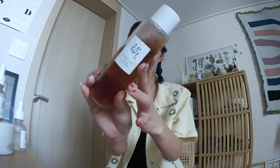I wanted to share my favorite products from the entire line after using it for about a month and a half, and I absolutely love this essence, the ginseng essence water. I tend to love lightweight essences that quickly absorb into my skin, but it feels very moisturized afterwards. I feel like sometimes when the product is too watery, it doesn't feel instantly moisturized. I have to really layer the product, but with one layer, I saw an instant glow and I really loved the results.